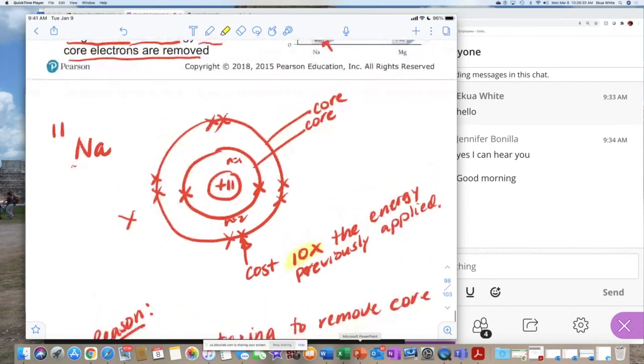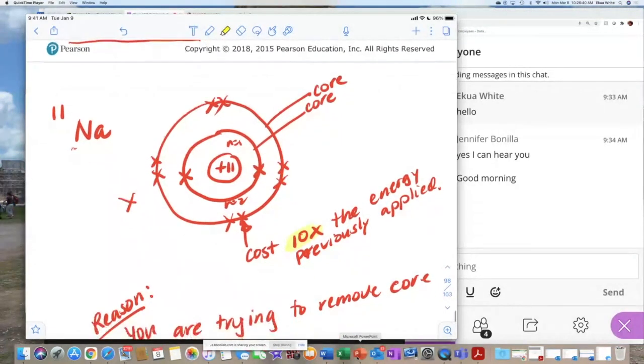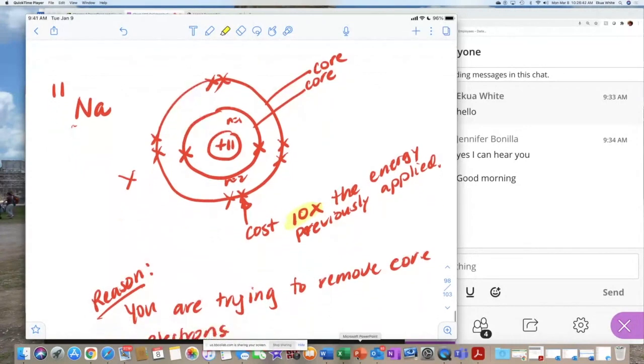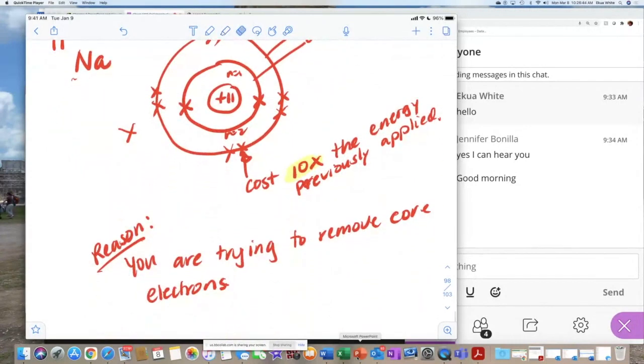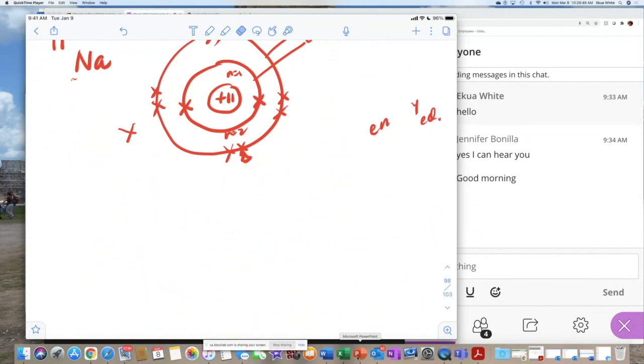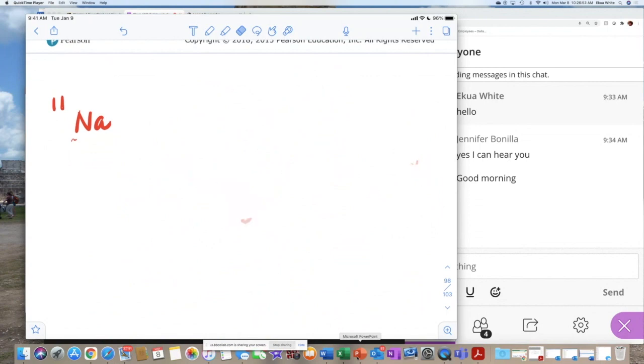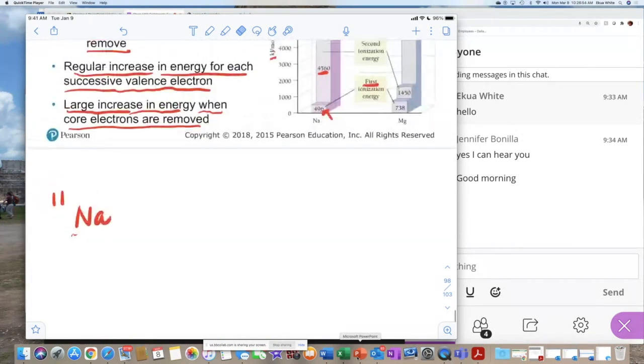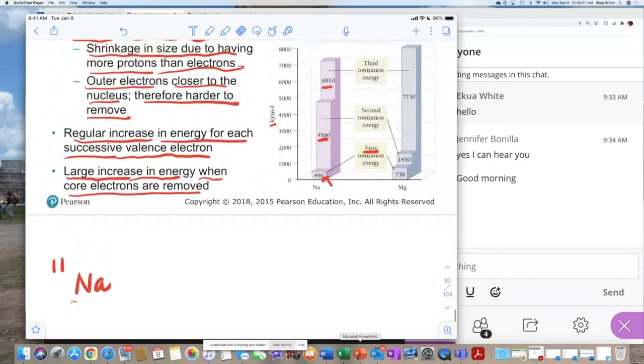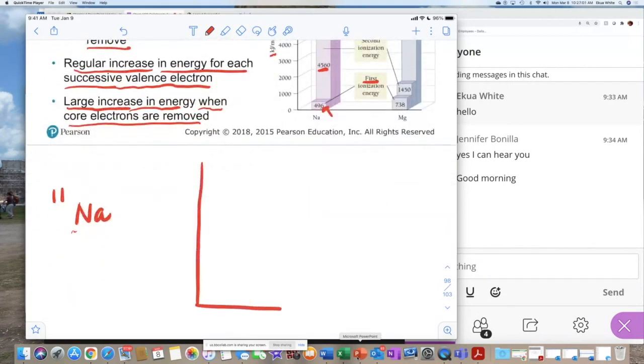Okay? So using this picture here, I can now relate this to the graph. I wrote all around here. In the graph that they gave us, the goal is not for you to look at Bohr's model. The goal is for you to read the graph and understand the energy difference and the significance. I'm going to draw my own graph for sodium so I can write on it. Their graph is okay, but I want to draw my own.